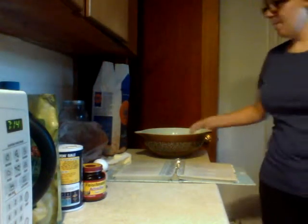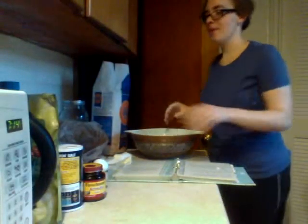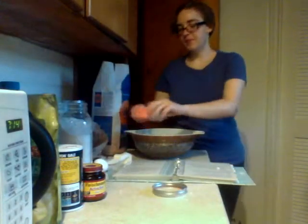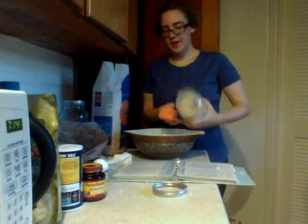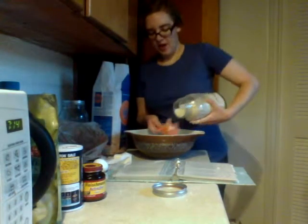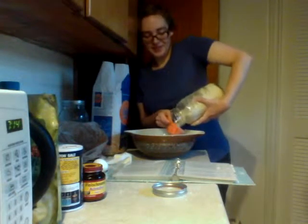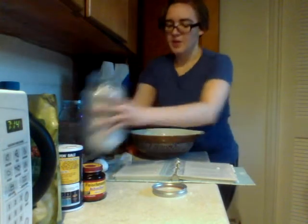Okay, I'm going to show you what this looks like. See how it's sort of rougher looking than plain flour would be? That's because I've broken that butter and there's sort of chunks of butter and flour throughout. I'm going to add a little more flour. I'm switching over to wheat flour. I'm going to add about a cup of that. This is a half cup measuring cup, so that's why I'm doing it twice. I'll work that in.